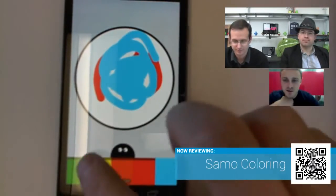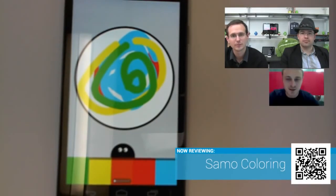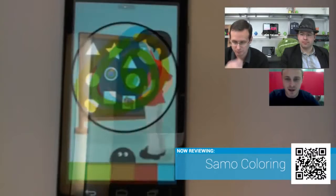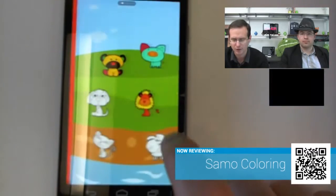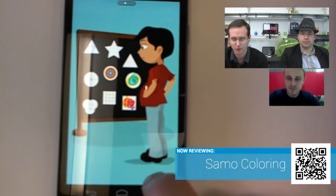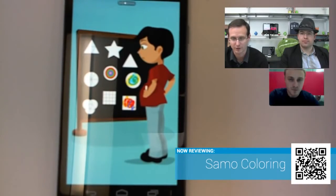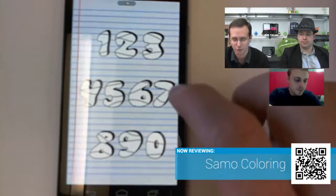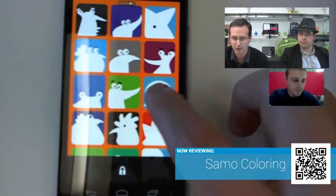Yeah, that's nice. You may want to consider having a single, massive board that takes over the entire screen and just gives kids a playground to draw in, right? Just free-form drawing, completely not bound by a rectangle or circles or shapes or anything. Just give them a giant canvas to draw on. Yeah, absolutely. I'd make it more obvious too, because it would never have occurred to me that if I hit one of the three objects on the right here, that would mean that I get free-form drawing, whereas that would seem like something which you would in particular want to be able to do.